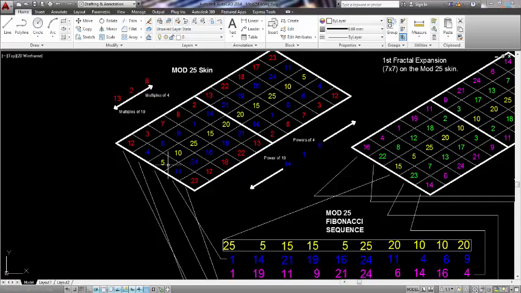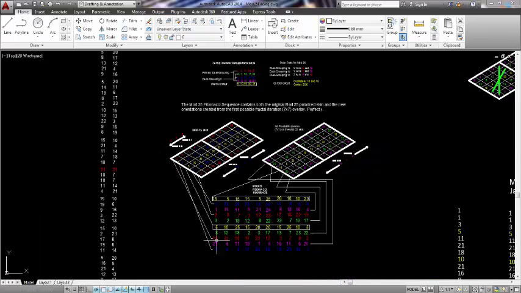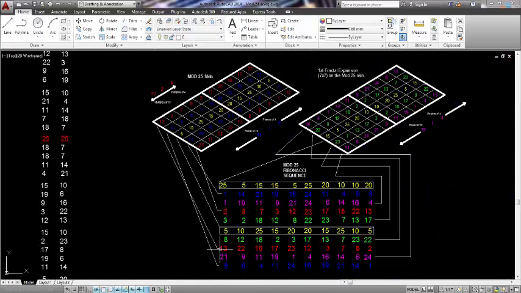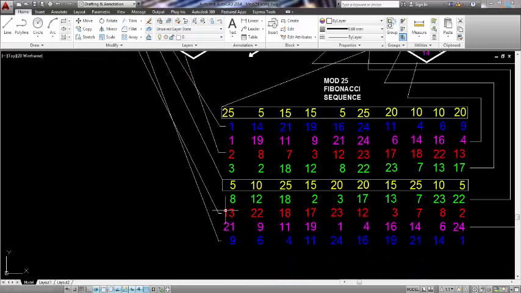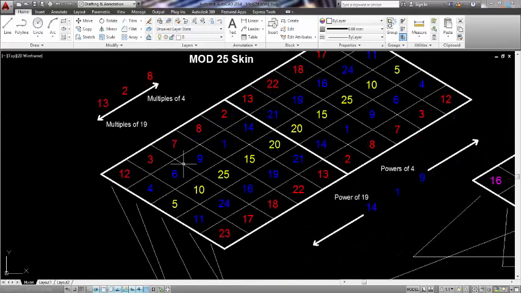So that's that circuit, that's that one, that's that one. All these circuits are in here, but see that every second one is this original skin. So that one, and then the second one, and then the second one, and then the second one. All the original mod skin.